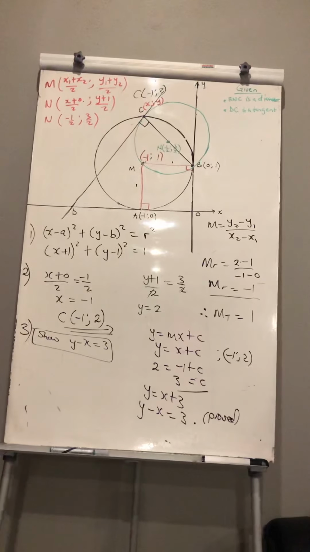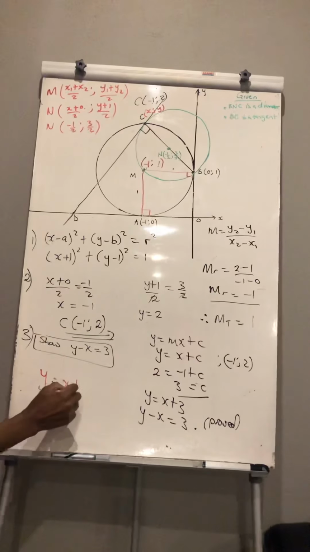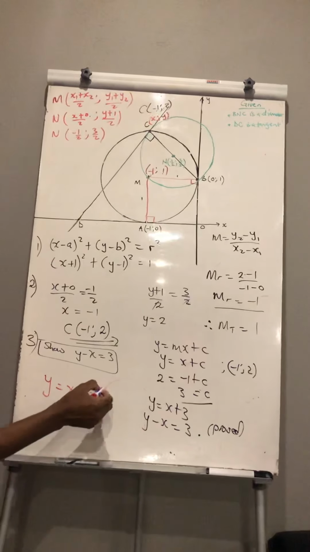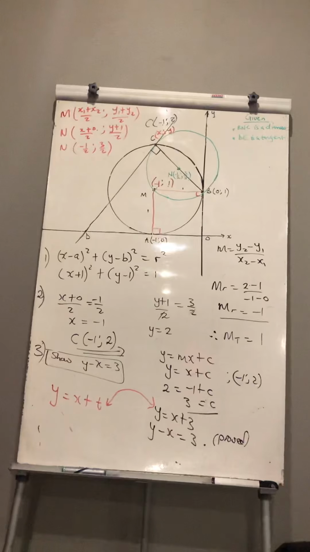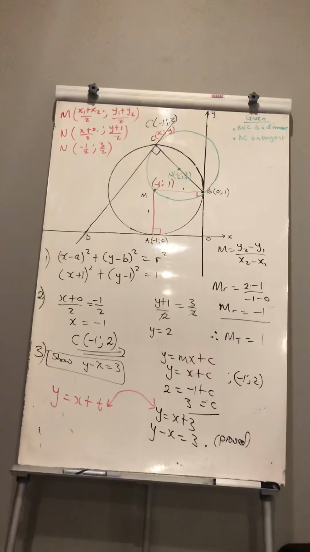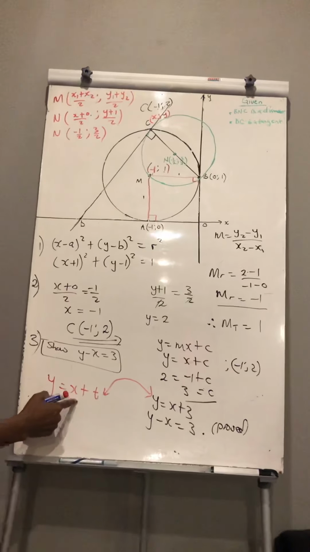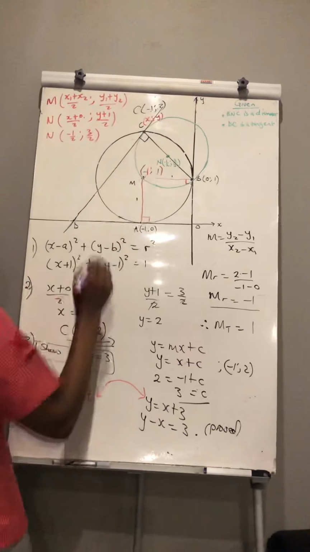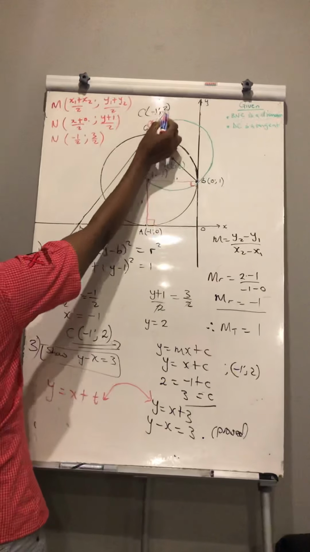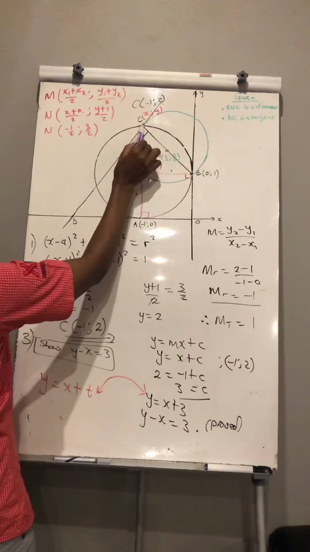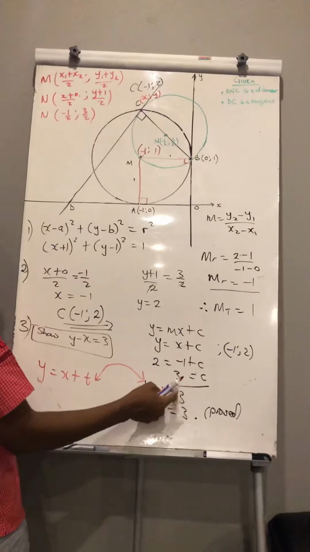It said, determine the values of t for which the line y is equal to x plus t. Look at the relationship between these two lines, please. So, I'll read that again: determine the values of t for which this line will not touch or cut the smaller circle. So please, here, if I say t is equal to 3, the line will be touching. This is the line that we'll be talking about. As you can see, it's just touching the small circle. So they don't want it to touch. So obviously t cannot be 3.